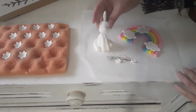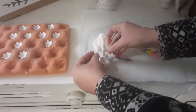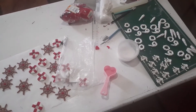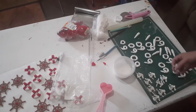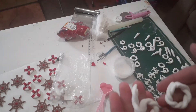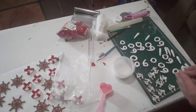Okay everyone, this is my unicorn cake topper and this is my rainbow cake topper. I still need to put on the head, ears, and attach the eyeballs. This is what goes on top of my cupcakes. Look how cute this is — I still need to paint those silver.